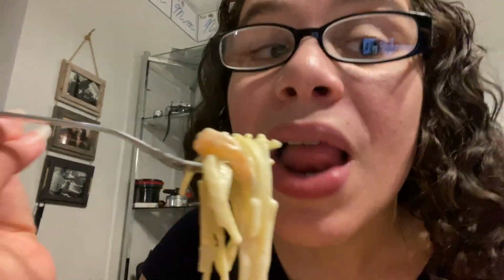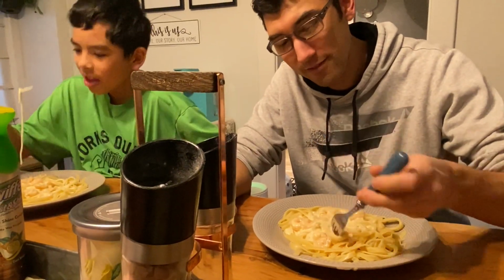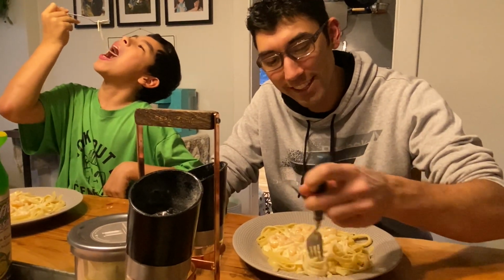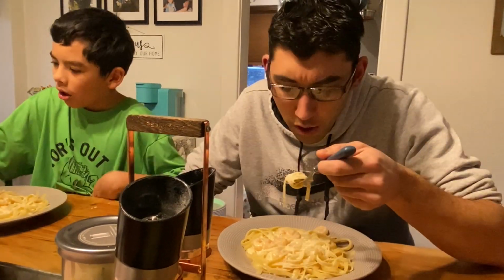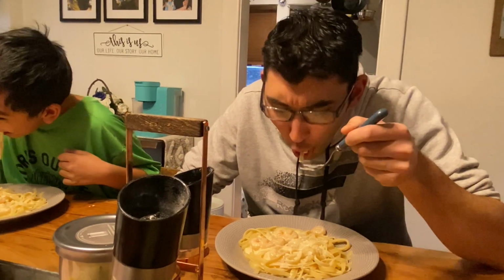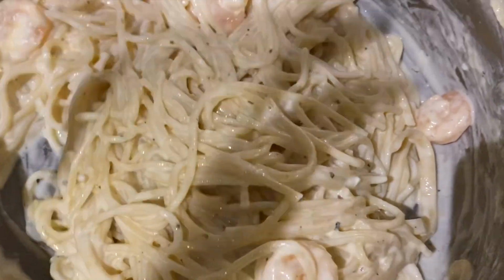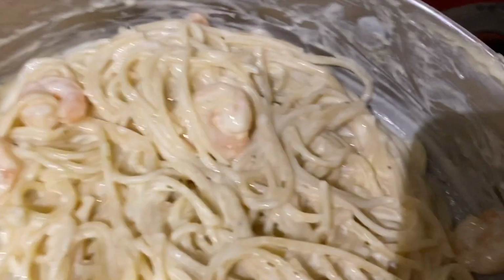I like my pasta very saucy, so I put more Alfredo sauce on it. How did I know to get you the big one? So good. Ooh. Hey, look, I got one of your noodles again. Oh man, I feel bad for everybody else that's not eating shrimp Alfredo tonight. That's good. And we have plenty of leftovers for tomorrow's lunch.